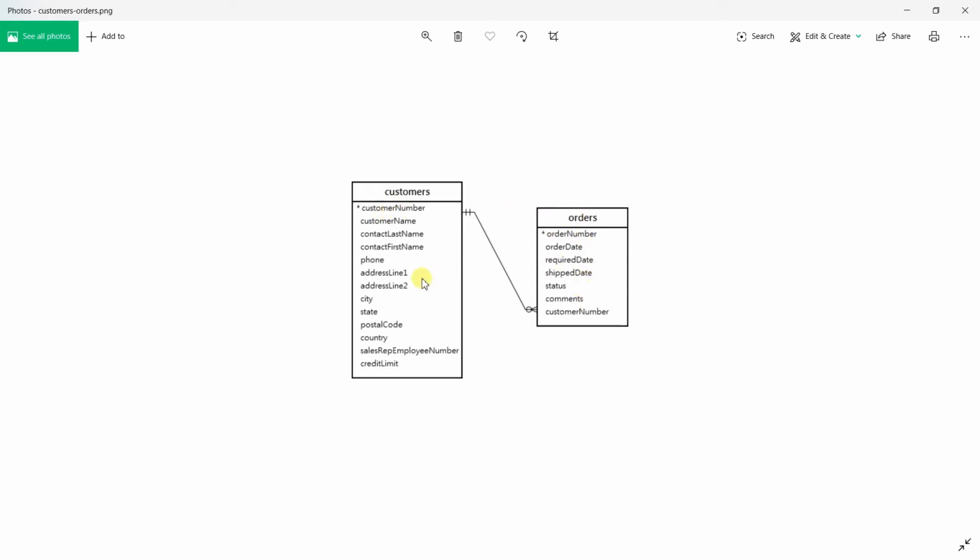But if we do a left join, then all the customers will be selected from the customers table, and only the rows from the orders table that have a matching customer number will be selected, right? And for the rest of the rows, the order number, order date, all these values will be null in the resulting result set. Okay, now let's take a look into this.